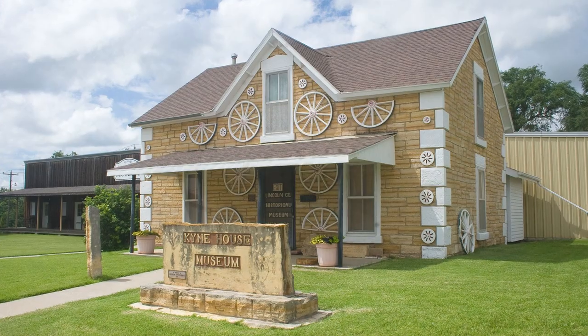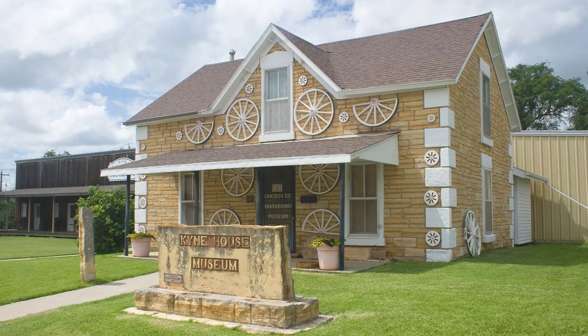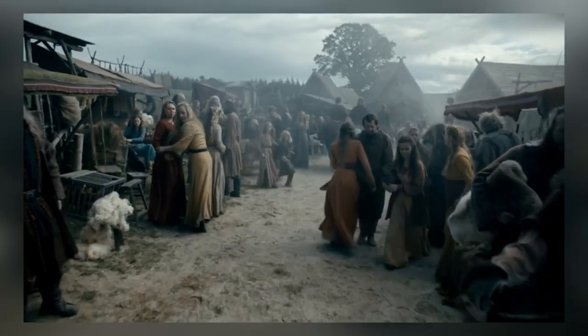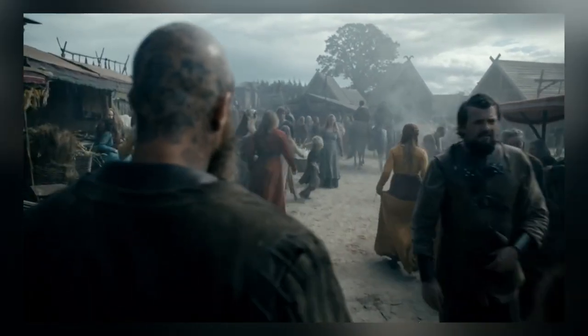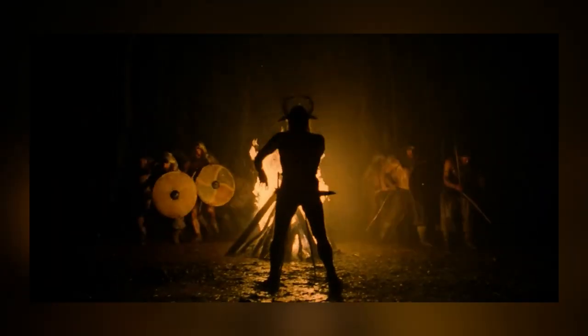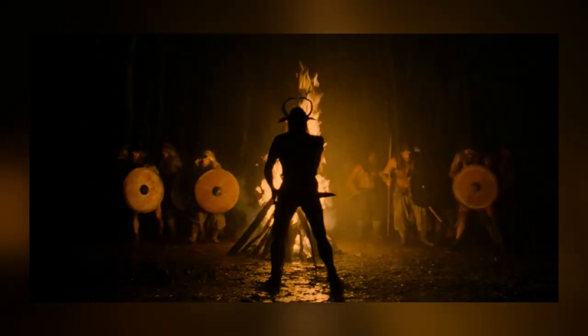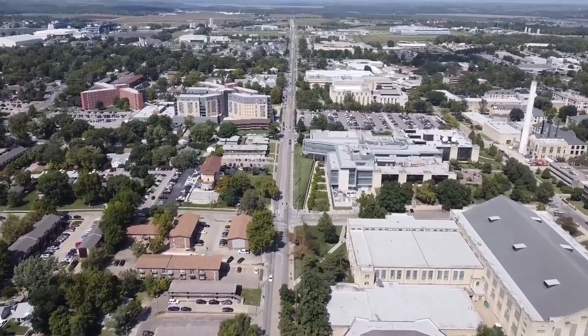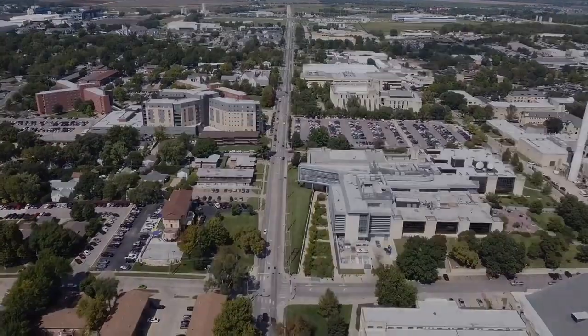While some are skeptical due to the stone's surprisingly pristine condition, it has been displayed in the Kine House Museum since 1993, igniting heated debates among historians. If Jeffries' theory holds true, our understanding of early exploration would need a major update, placing ancient Europeans in the heartland long before Columbus's epic journey. The Beverly Stone continues to perplex and intrigue, leaving us to wonder what secrets it holds about Kansas's past.